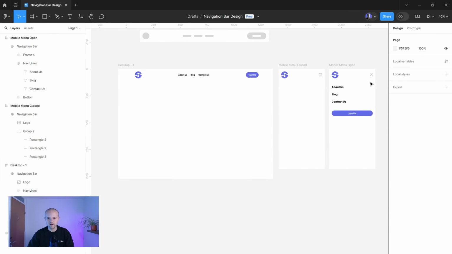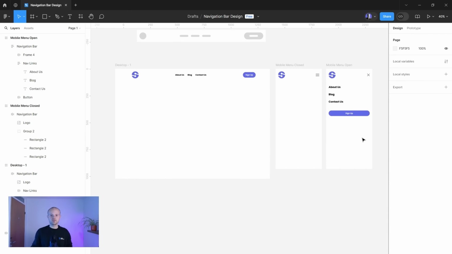And there we have it. That's how I would take a modern and simple, very stripped back navigation bar, and take it across the different devices, from desktop onto mobile. So this is now responsive. It would work well on different devices, and your developer would know, or if you're developing, you'd know when you head into the development phase what you should be doing for each device.